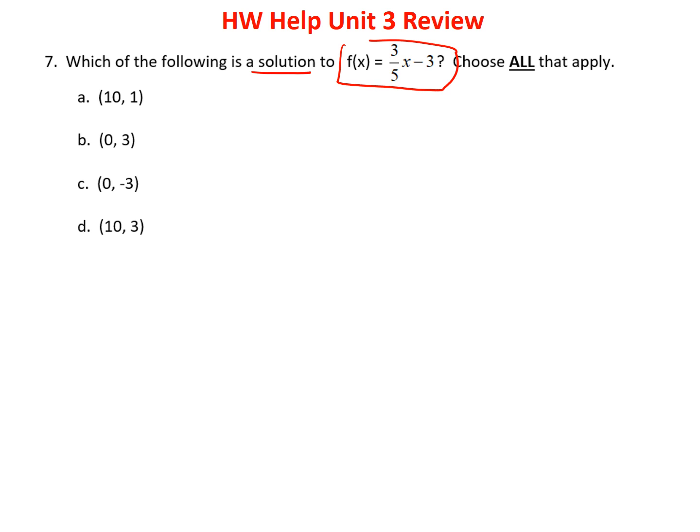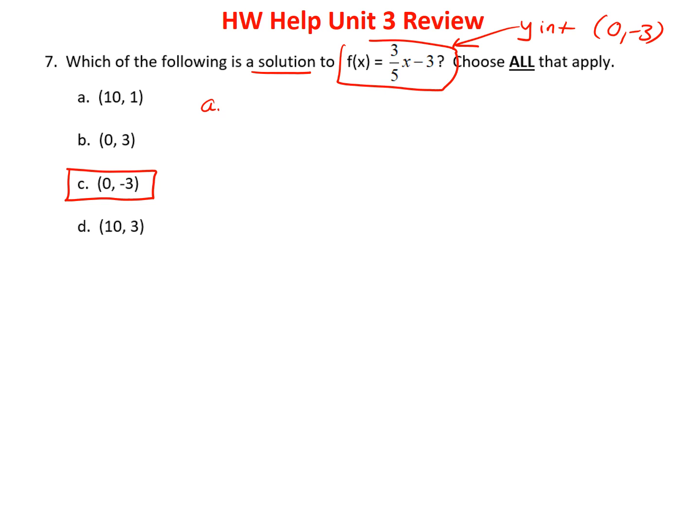However, to start off with, I noticed because this is in the slope-intercept form, my y-intercept is -3. So I don't need to solve that one. That's going to be the point (0, -3). So I know, for example, that this one is going to be a solution right there. You can see 3/5 times 0 is 0, minus 3 would equal -3. So we have one solution. So we just have to figure out the others.